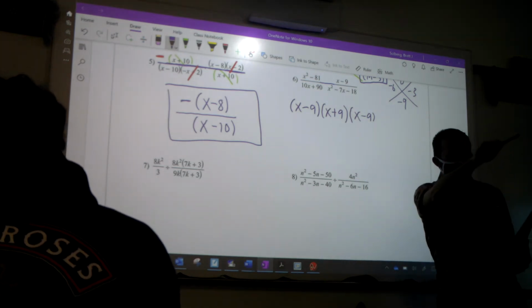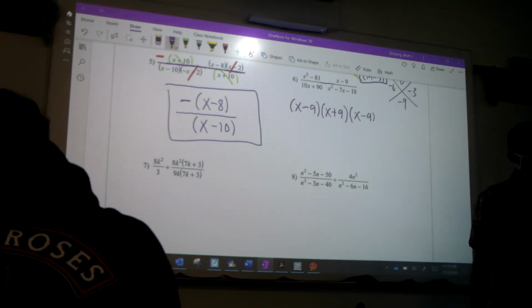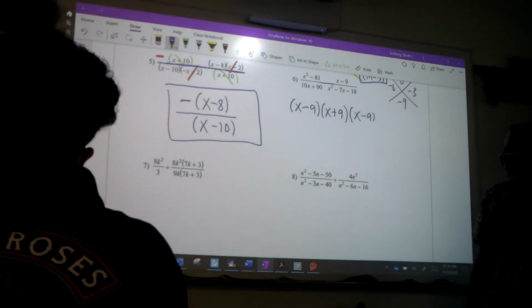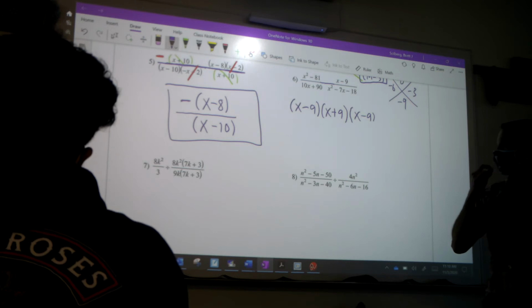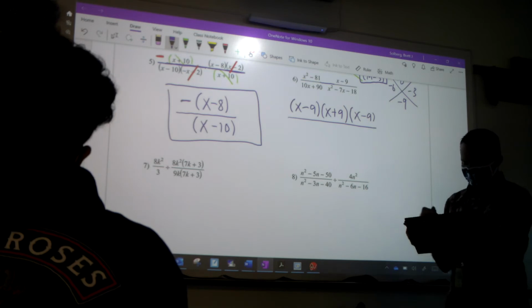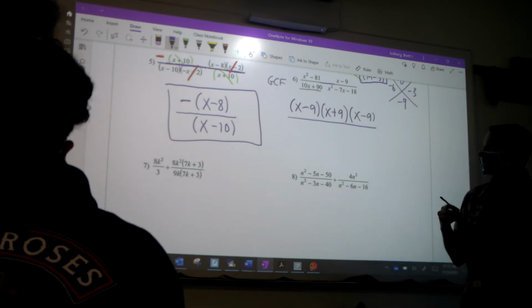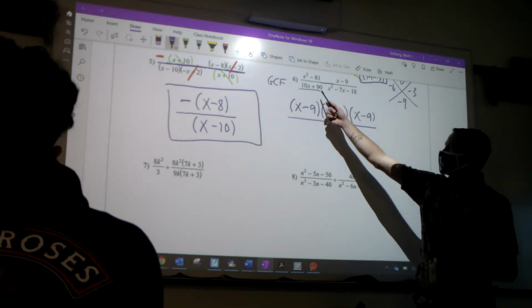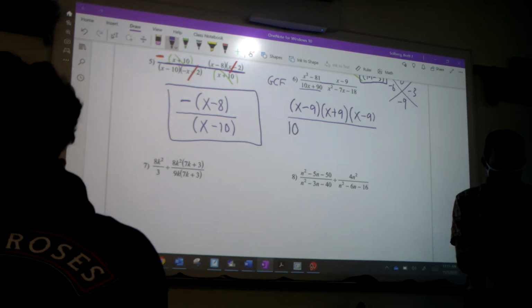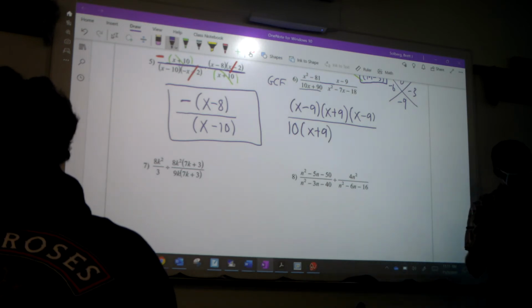Hey, middle row, how did you factor 10x plus 90? What can you do there? I didn't figure it out, but I know that 9 can multiply to get 90 when you times it by 10, and then 18 times 5, but I don't know how to add that. Nice job. So right here for the 10x plus 90, you're just taking out the greatest common factor, which you said 90 is 10 times 9, and you have a 10 there, so they both have a 10, right? So we're just going to take out that 10, and that's x plus 9. And there you go. That's all you had to do, so good job.